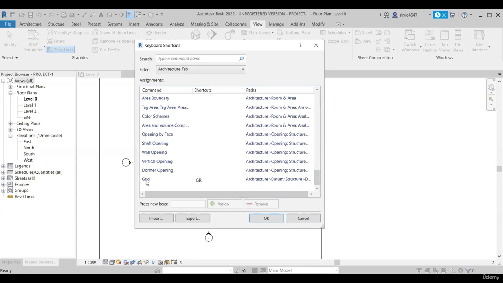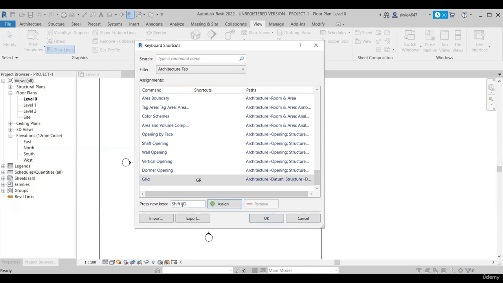Previously, while placing grids, we saw that the shortcut for Grid in the bracket was GR. If you wish to modify the shortcut, all you need to do is select this tool. Once you select the tool name, Revit asks us to enter a new value that can be used as a shortcut for this particular tool.